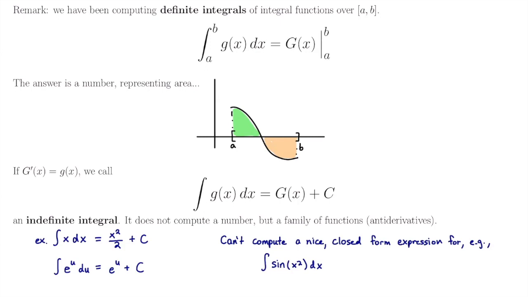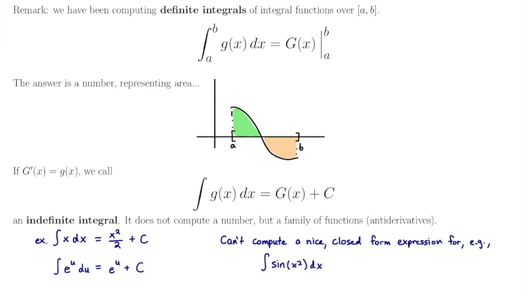In the next lecture, we'll look at some techniques of integration to try to help us identify when we can expect to write down an antiderivative in closed form, but we can't always. So integration is one of those operations where we do our best to learn how to recognize antiderivatives, how to compute them by hand when we can. But in reality, for something like the integral of sine of x squared, we need other techniques. Sometimes it's just numerical computations. There are other ways to approach this integral, but you can't do it using just the techniques of this lecture and the next.